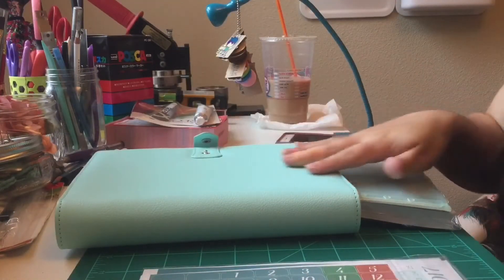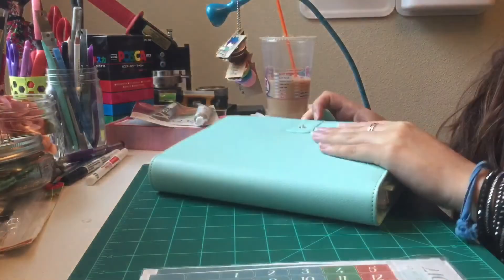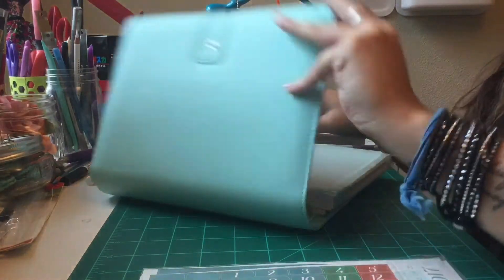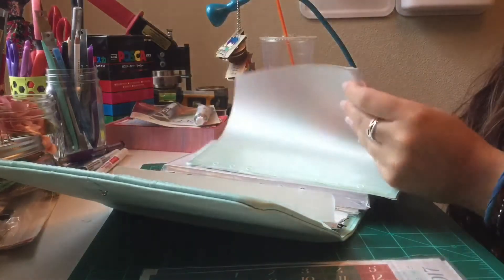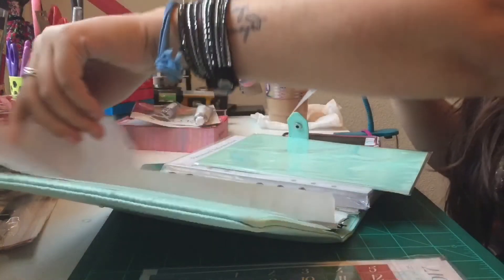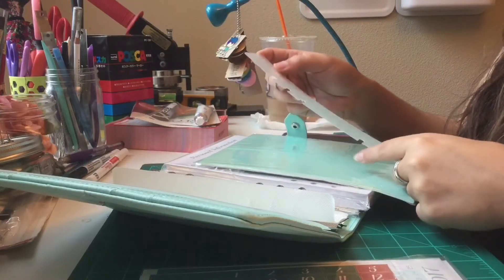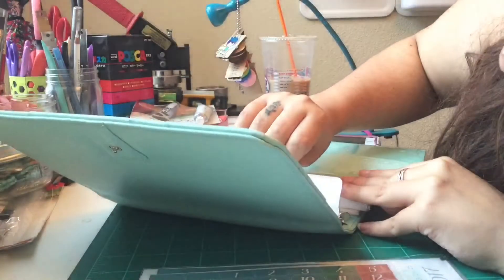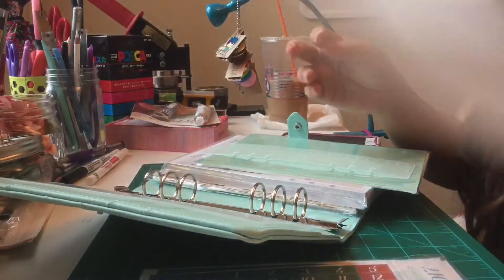I got the mint color because it's my favorite color — we've talked about this. Oh, I already like it so much! It smells like faux leather, and I'm happy about that — I'd feel really bad if it were real leather. It's got these little dividers that look like I can customize them, a little pouch, a flap, an envelope. There's also a see-through ruler which I'll definitely use a lot, and it says 'Today is a lovely day' — yes, Doki Book, thank you, it is! There's what looks like a protector of some sort, so I'm going to remove that.